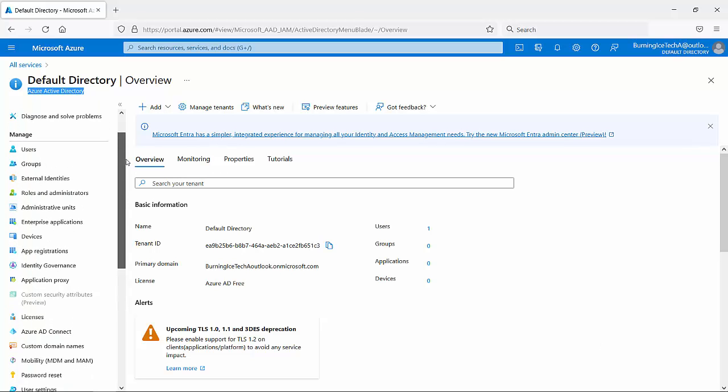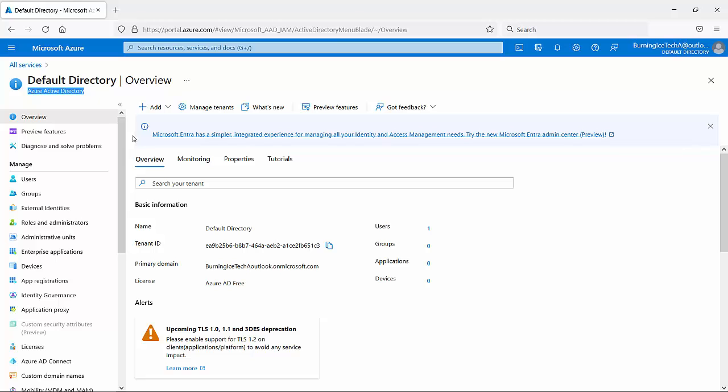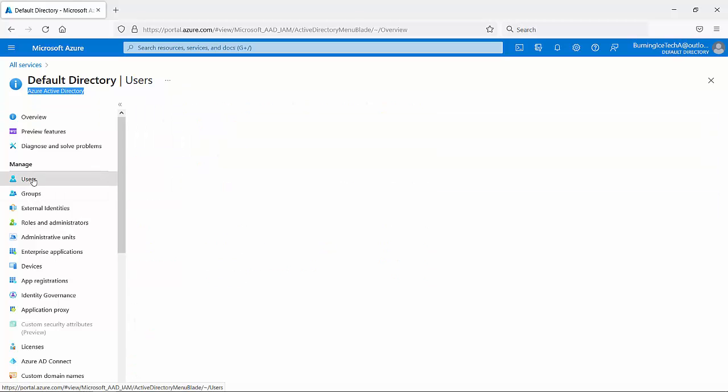Now, looking at this blade here, one of the options you are going to be working with the most is users and groups. This actually used to be one tab called users and groups, not that you need to know that. Now it's users, and now it's groups. If you would like to see your users that currently exist, or create new ones, delete old ones, change permissions or passwords for them, anything in that regard, that'll be there. There's your groups where you can create new ones, delete old ones, and change things about them. So I'm going to go here to users just to give you a bit of an overview, so you can get a feel for it.